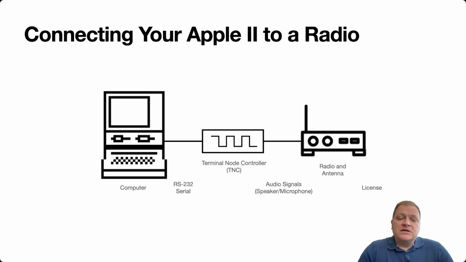You also need a way to get audio into and out of the radio. Most radios have this. Most radios will have a microphone connection for getting audio in and a speaker connection for getting audio out. There is no standard for this connection. The closest we can get is what's often called a data port. It's a round DIN port on the back of a radio. If you have a choice, that's a great place to start. It's the most convenient way, the closest to a standard way of connecting to a radio that exists today.